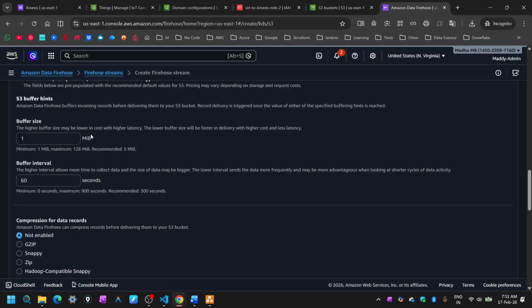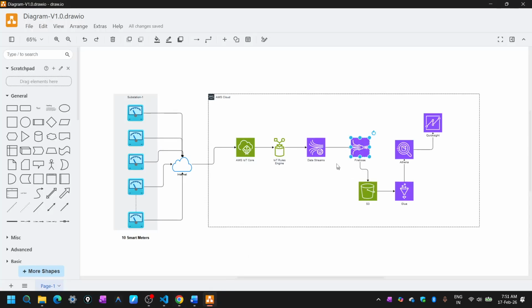How Kinesis Firehose works is, it will keep on collecting the data from the data stream. Once the buffer we have set, 1 MB or else 60 seconds, criteria is met, the data will be dumped to S3 from the data stream.